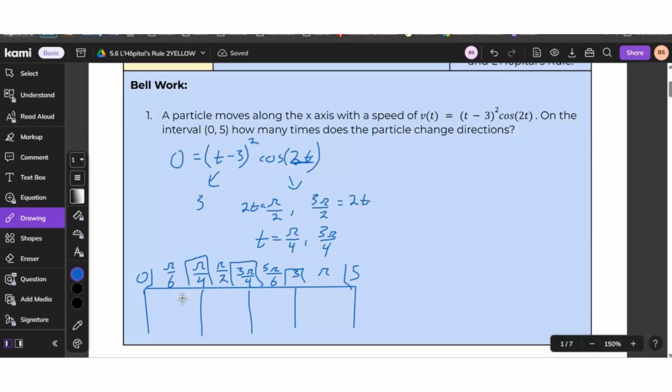Guys, why would I pick numbers that are pi over something? Let's use our big brains. Because the zeros are with pi. Okay, so part of it is because the zeros are with pi. It's easier because we're using cosine. If I put it like, who wants to do cosine of like 6? That sucks. Right? But cosine of like pi over 6? Hey.